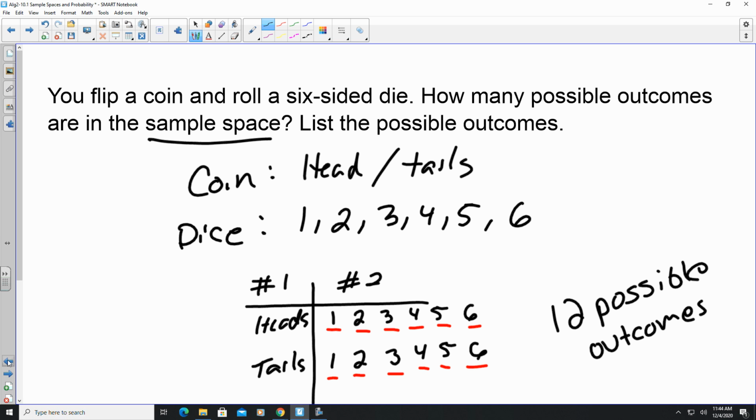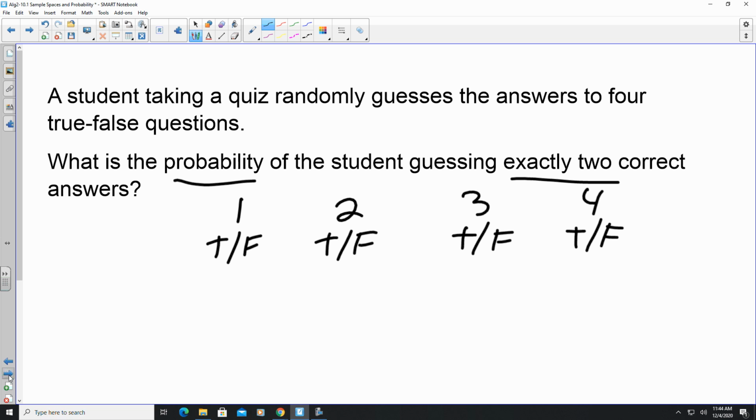In the previous example, option one, how many possible outcomes were there? There was two. In the second one, how many possible outcomes were there? Well, there were six. If I took 2 and multiplied it by 6, I'd get 12. So thinking about it in that aspect, how many possible outcomes are here? There's 2, there's 2, there's 2, and there's 2. If I were to multiply all of these together, I would get 16.